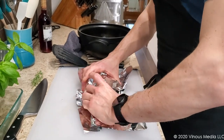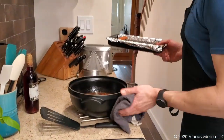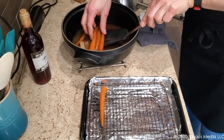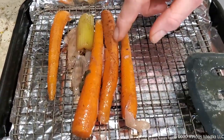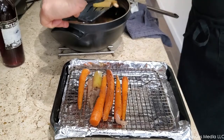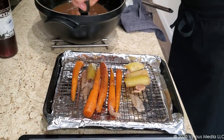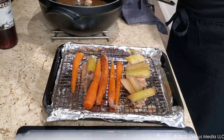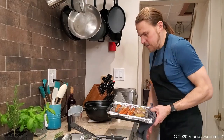While it's resting, I'm going to remove my vegetables from here. Look at those carrots — wow. This is the reason why we kept part of the skin on. You see how this literally just falls apart. But that's okay — these are going to look amazing on our platter. I'm taking these out because I want to serve them on the platter. I want to dry them out a little bit — I'm going to put them back in the oven and just let them roast. A little dry heat to intensify their flavors, because right now they taste a lot like soup vegetables, but a little time in the oven is going to completely change that around.